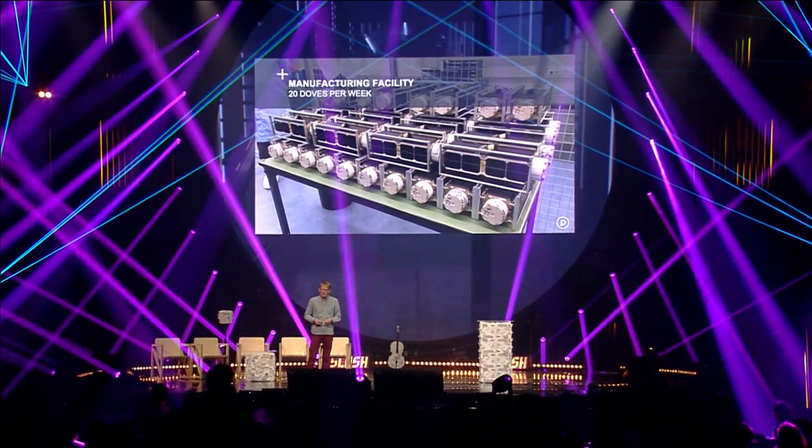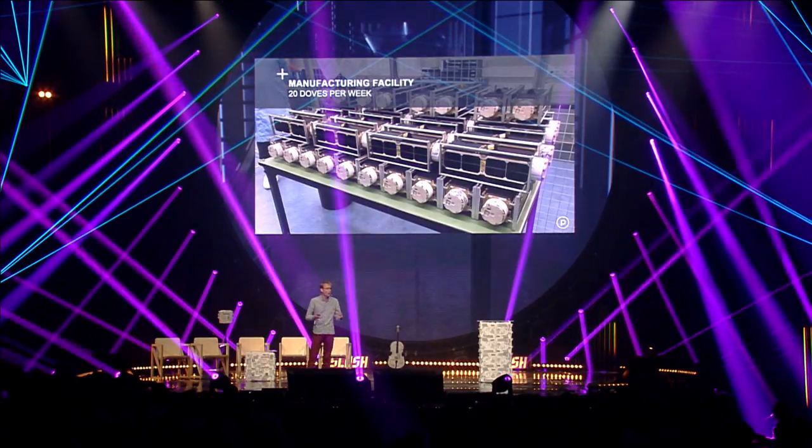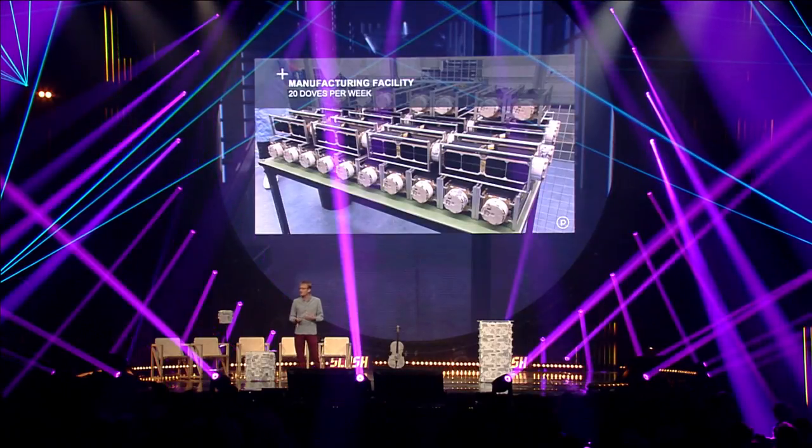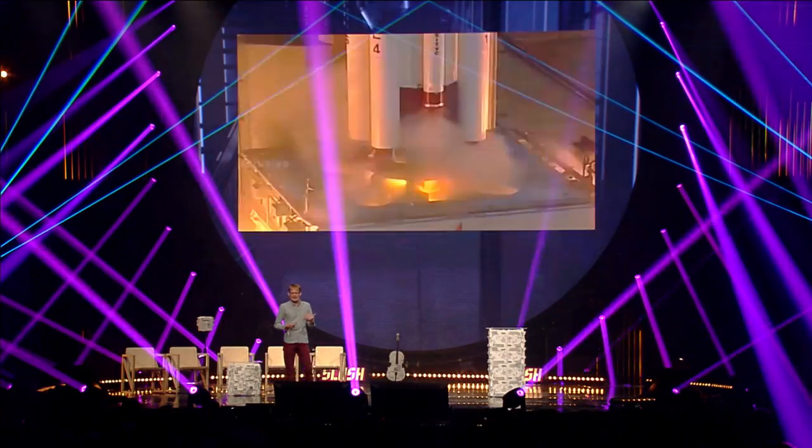We also figured out how to build satellites at scale, because no one had ever built satellites in this sort of number. In the last year alone, we've built more satellites than the rest of the world combined — all other entities. Our satellites are smaller, so it's easier in a way, but nevertheless it's a kind of interesting transition for the space industry. We've launched them on over 20 rockets from all around the planet — SpaceX rockets, Indian rockets, European rockets — and deployed more than 300 of these satellites.